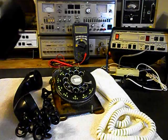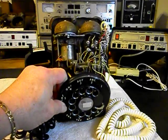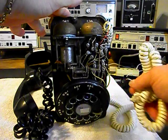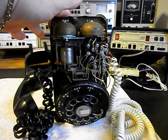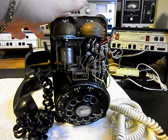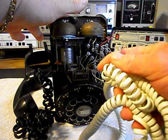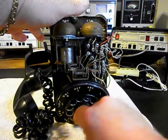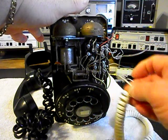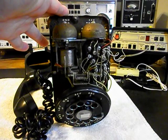We want to show you the cover. So it was originally black and it was a hardwired telephone. Someone has installed a handset cord for the line cord, and what we want to do is go ahead and remove that right now. This handset cord, believe it or not, even if the little modular port plug here is smaller, if you get it in the port properly, it will work. We do know that this telephone does not ring at this time.